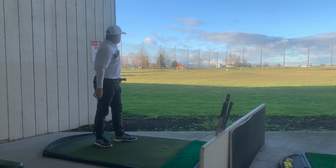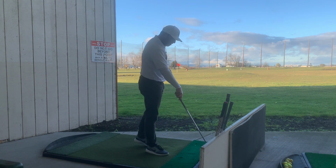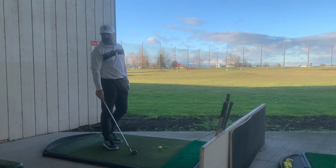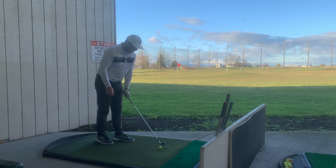Yeah, well, right off the bat, you can see there's a higher ball flight, a higher apex on this because it is weaker lofted. It's 2 degrees weaker than what I'm currently hitting. And that's shown in the numbers. That was only a 181 carry, and I thought I hit that well.